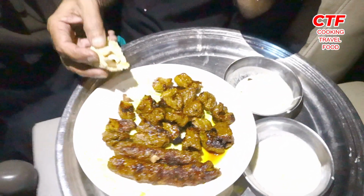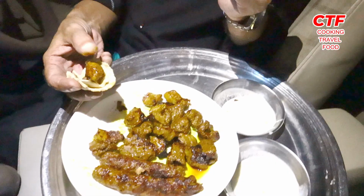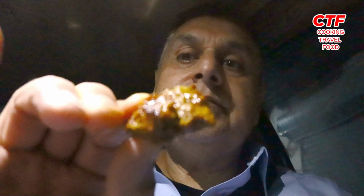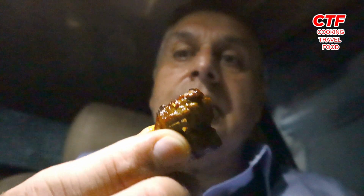What do you think to yours? Good. It's one of the best places. One of the best places for Mirpur, for barbecue meat you got it here. Very nice. Like I said, that's the barbecue meat. There you go. Very, very soft meat.